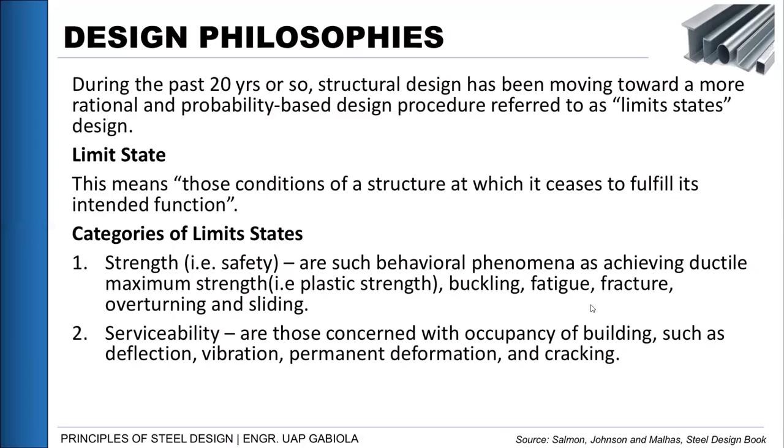Pag sinabing strength limit state, it is more focused doon sa safety natin. So, yung mga limit state or phenomena na kasama dito are yung halimbawa, pagbabakel ng mismong section natin, fatigue, no? Or yung pag-failure ng material natin over repeated loading, okay? Yung pag-fracture niya or pag-overturn or pag-slide ng member natin or ng structure natin.